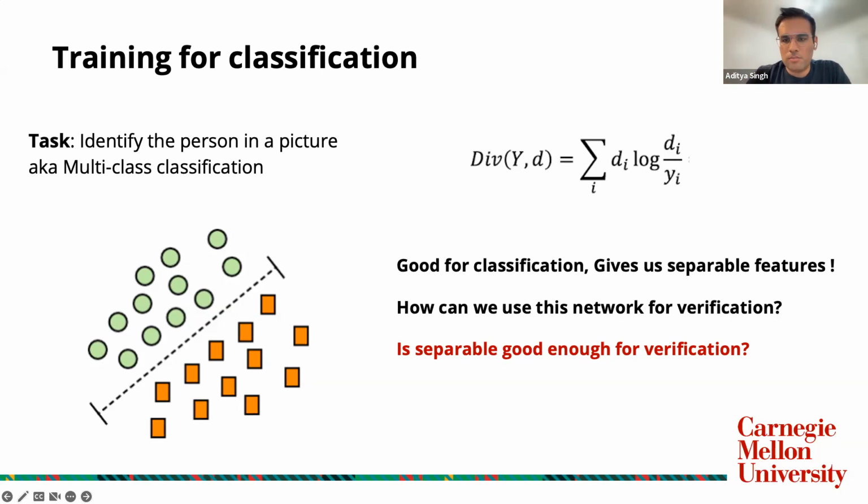So no, it's not good enough for verification. To think about that, we just have to think about what the task for verification is. We essentially want to determine if a person in a query image is also present in a gallery of images or not, with no reference to their identity or class. And what's the requirement for that to be able to happen? As Peter or someone just pointed out, we will require that the embeddings of two pictures of the same person are always closer than those from pictures of two different people, which we can see is clearly not the case here, which can cause a lot of confusion to our model.